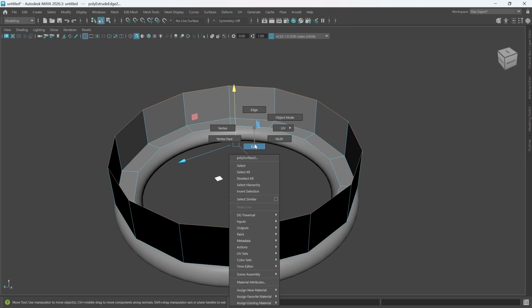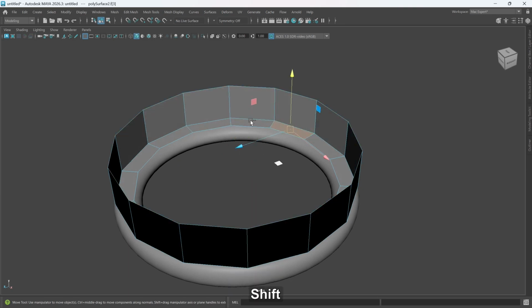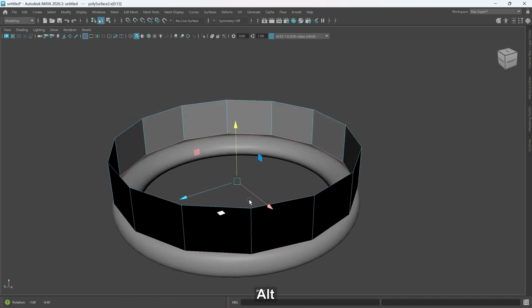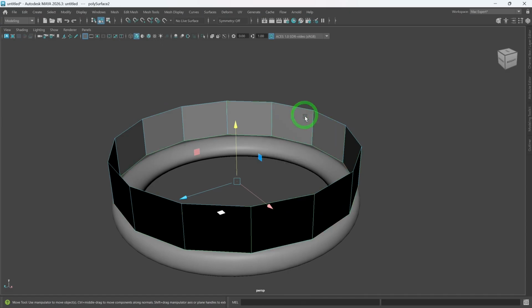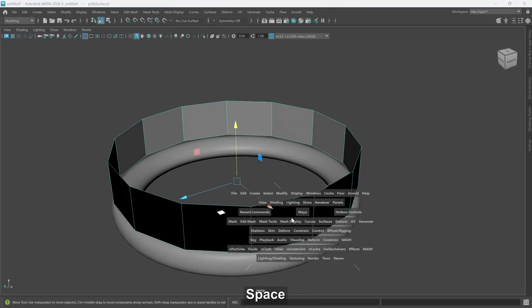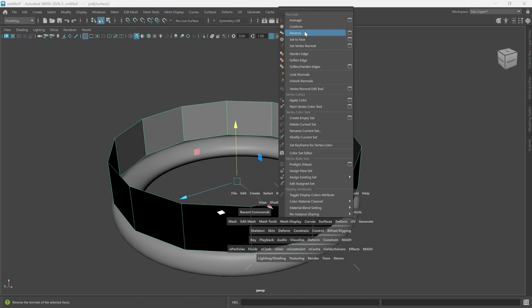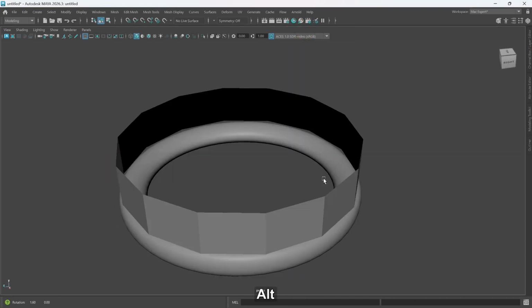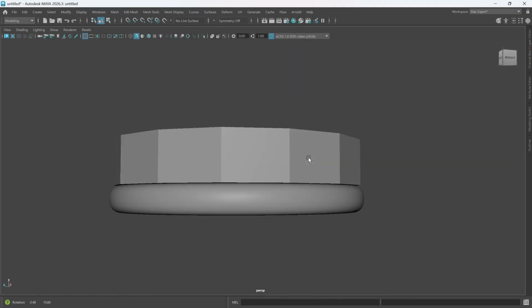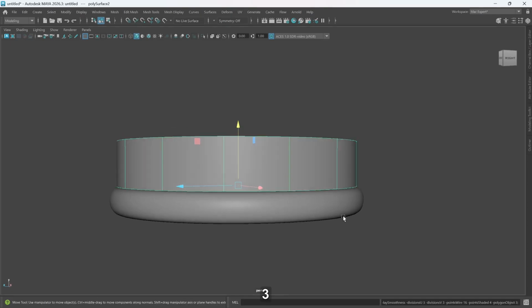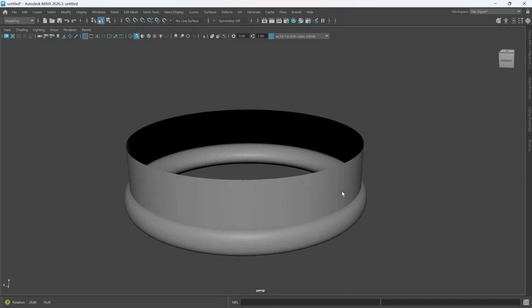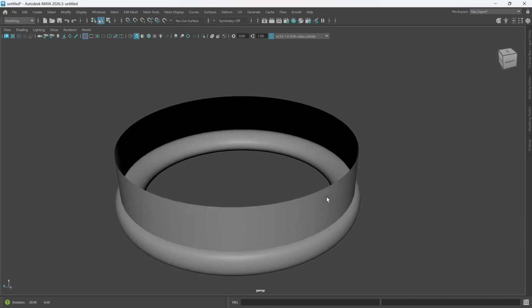I will go into the face mode, select this loop round, hit on Control D, hit on Control plus delete to delete it. Right click, go into the object mode, hold down spacebar, mesh display, and reverse. Awesome. Okay, now we can hit on 3, smooth preview, and yeah, this is looking good.